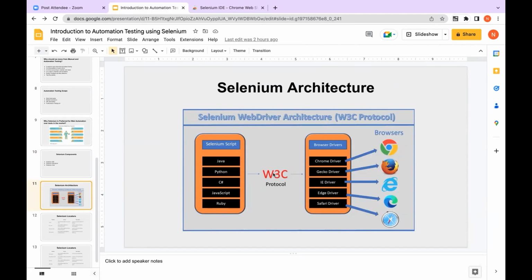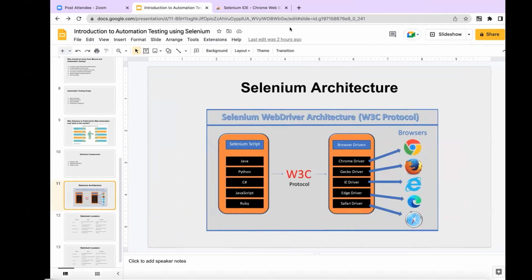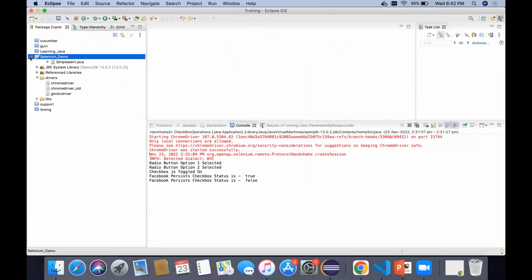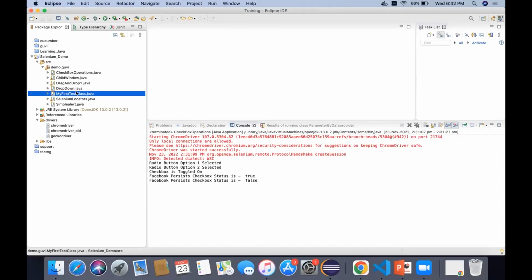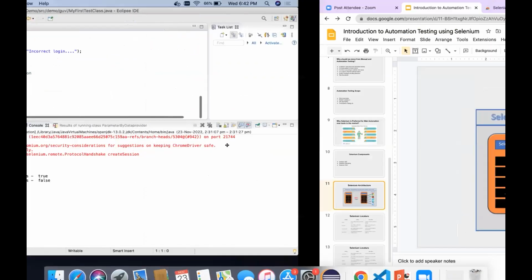it will interact with the browser, for each of them. Now it's a Chrome browser, right? There is a Chrome browser. For this Chrome browser, we need to download a corresponding binary that is available on the Selenium website. We will speak in detail in the next slide. I will show you a demo of what we are doing. Okay, so we will have this script. Are you able to see the screen? This is the Selenium script.